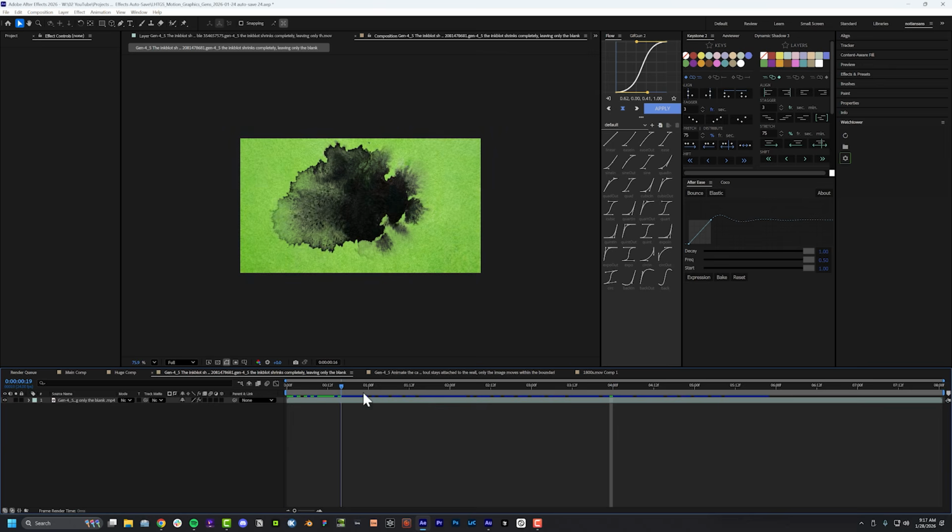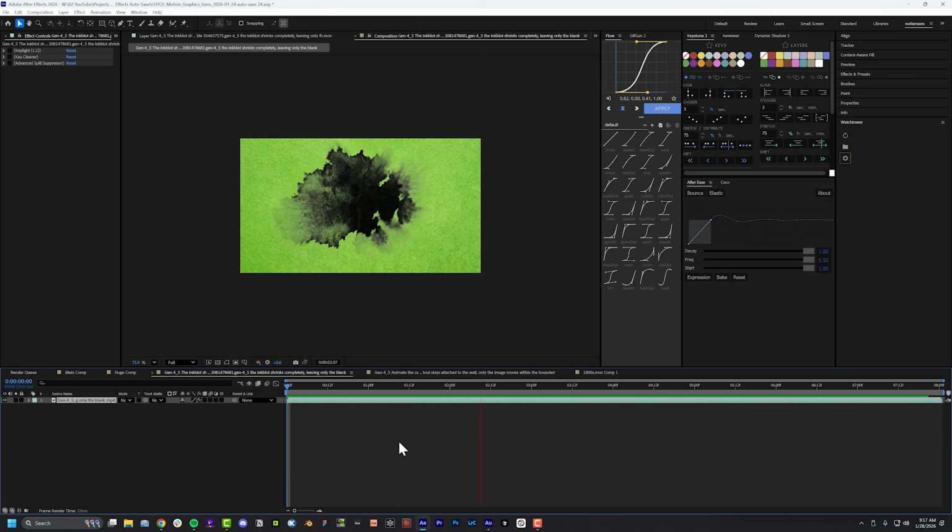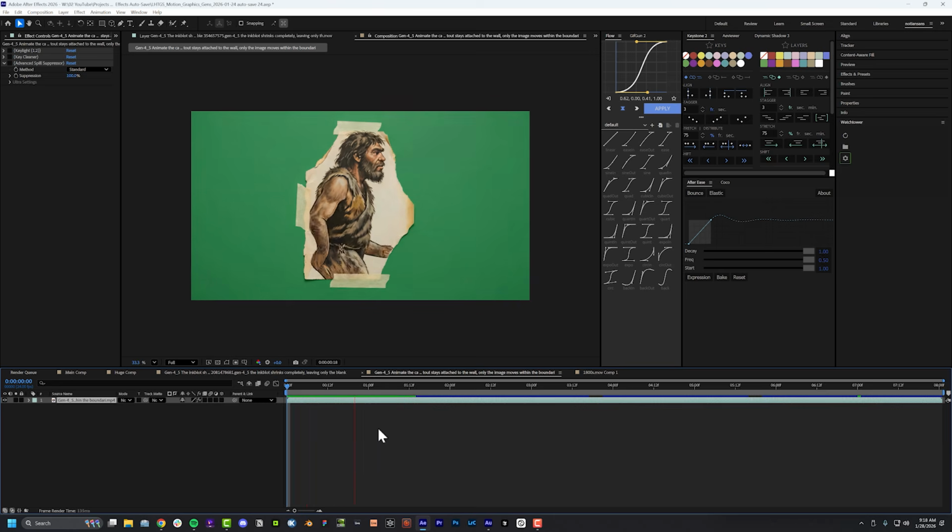The ink blot animation, this is what the actual asset looked like. My prompt here for this was the ink blot slowly dissolves and disappears, leaving only a green screen background. And then for my animation, I just reversed that layer so that it looked like it was coming out of the paper this way instead of shrinking back into the paper. So that was just a little convenient way I can trick the animation into doing what I want just by simply reversing that layer. And just for posterity, here is the graphic animation for my caveman.